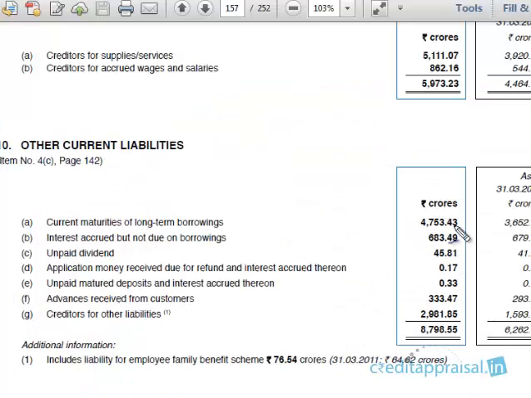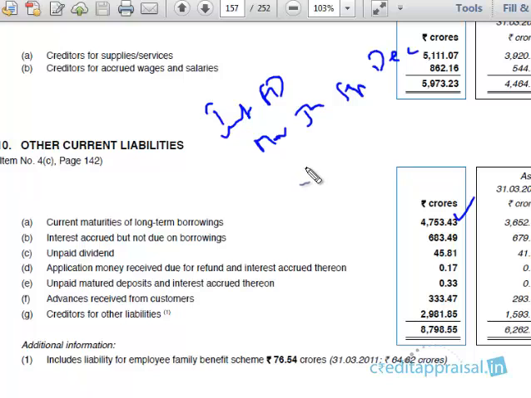Then this is done. 683.4. This is interest accrued but not due. This is a concept which I have discussed. The interest is accrued but not due. If you recall, we had an example on interest on a bank fixed deposit, where the bank makes the interest payments at the quarter ends of March, June, September, and December. Whereas, say for example, this is 30th April. The interest for this period, April 1st to April 30, the interest is accrued, but the payment is not yet due, because bank will be making the payment only at the end of the month of June.